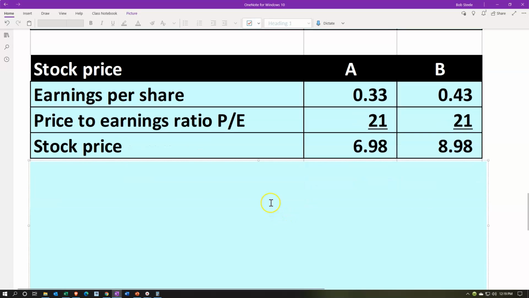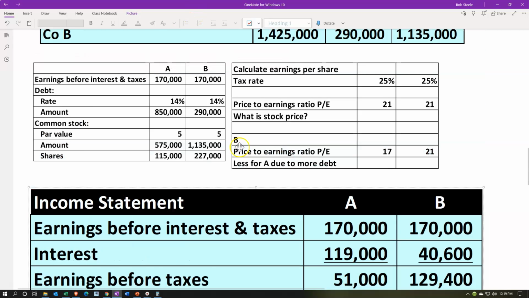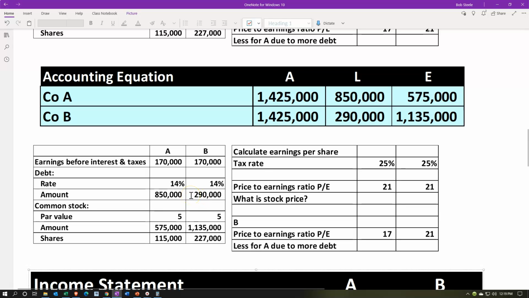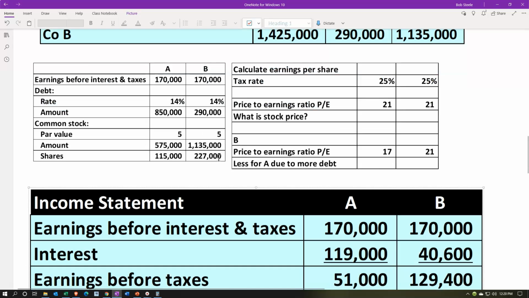Now you might say, well, if you're thinking about the stock price, and the stocks are trading, then the stock market might be more concerned with the higher leveraged company. Meaning, if you look at these two companies, you might be more concerned with the company that has more debt outstanding, because if there's a downturn in the market, they're going to be taking on more risk. So from a trading standpoint, you might expect the PE ratio to be favoring B, basically the stock price possibly being higher on B, even though they have the same number of assets and the same earnings, due to the difference in the capital structure, the breakout between the liabilities and the equity, how they financed the assets.